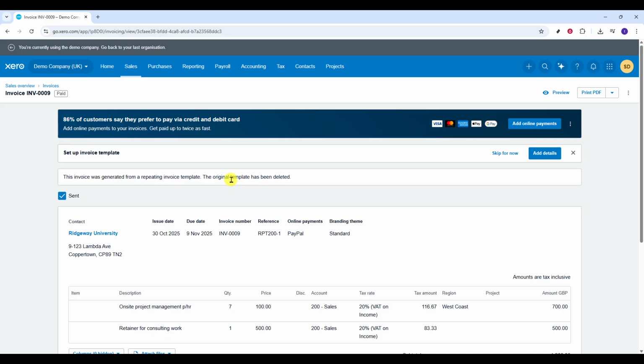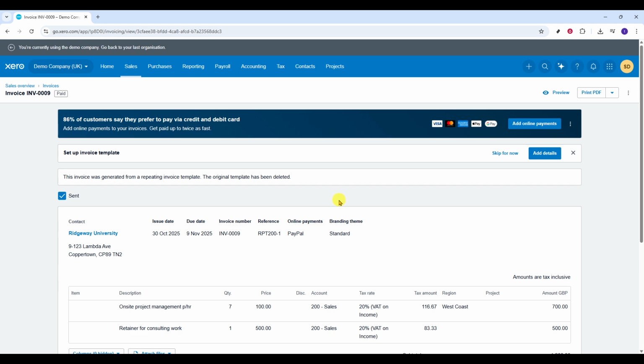A couple of quick tips to keep things smooth. If you don't see the checkbox, confirm that the invoice is approved and not still a draft, since drafts behave differently in Xero. Interface labels may vary slightly depending on your region or any recent updates, but the flow remains the same. Go to Sales, open Invoices, filter as needed, open the invoice, then toggle the Sent checkbox at the top.